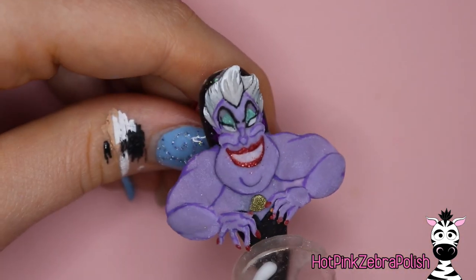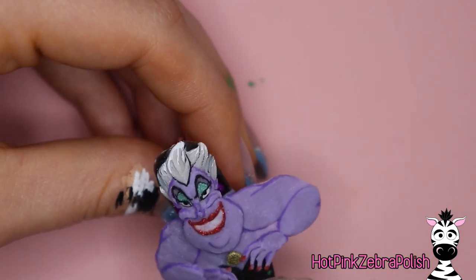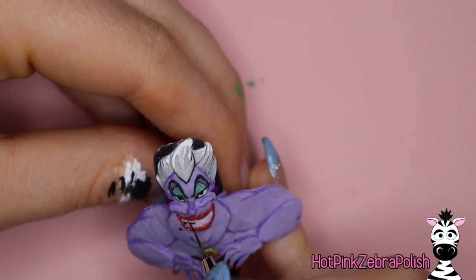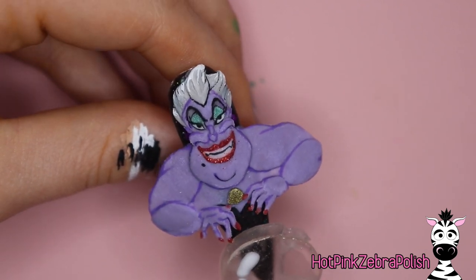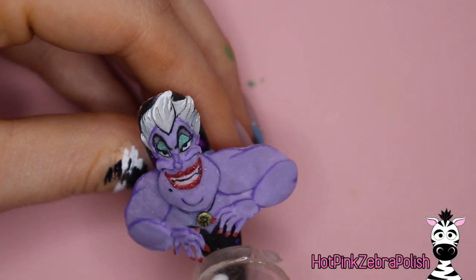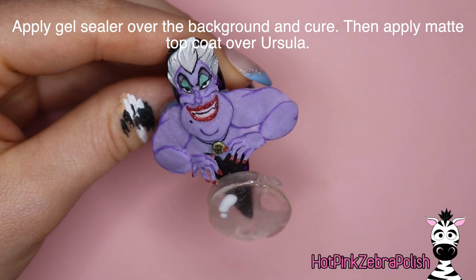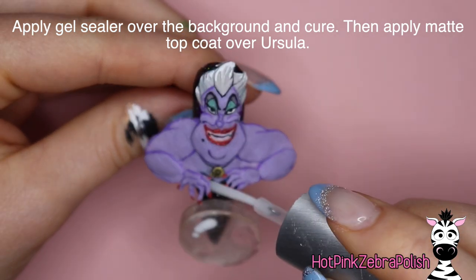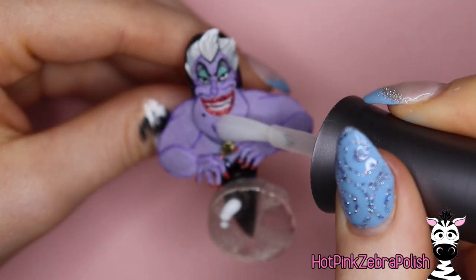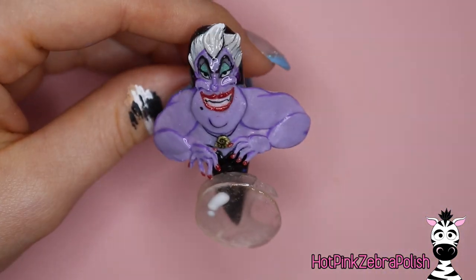Add outlines around her face, more details all over, black outlines on her eyes and in her mouth. When doing details with black acrylic, dilute your paint slightly so it flows around the details of the nail without covering them. We're going to do her lash lines and give her some really nice eyelashes. Don't forget to do outlines basically everywhere; give her her pupils, the little mole just below her mouth, and her fangs.